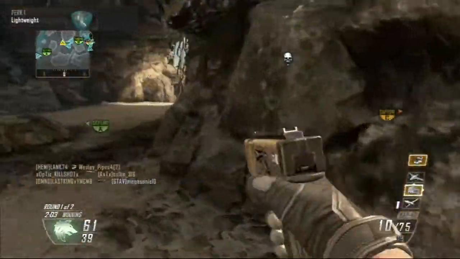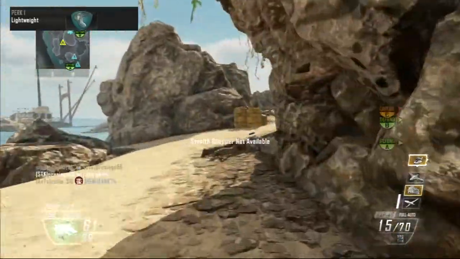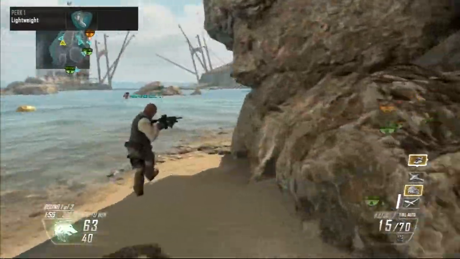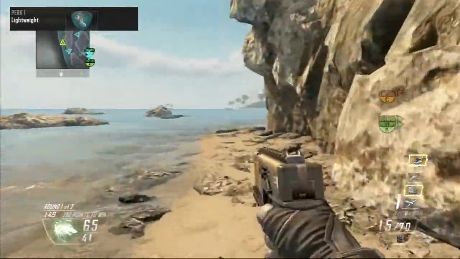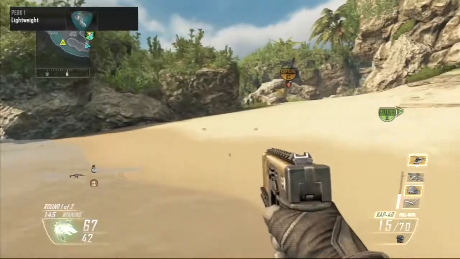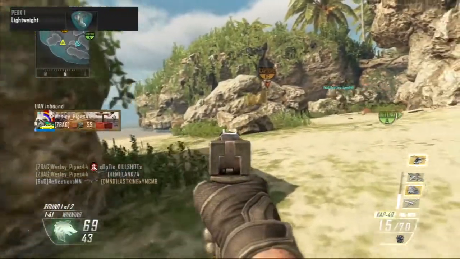For perks, we went for lightweight, because assault rifles, although they are not LMGs, are pretty heavy. I do find myself sometimes having difficulty running around with them because I like being aggressive. I don't know if you can tell in this game, but I usually do push people. I don't wait for them to come to me. I do like being aggressive. If you're not aggressive, you could take flak jacket, but this is more of an aggressive class.